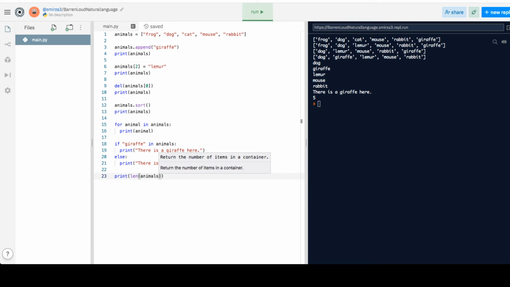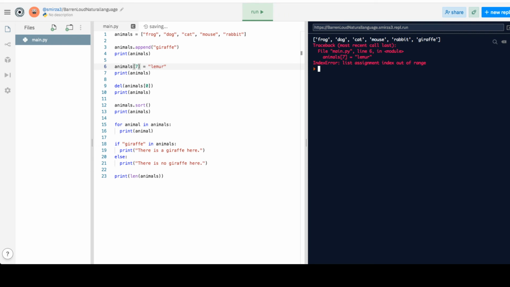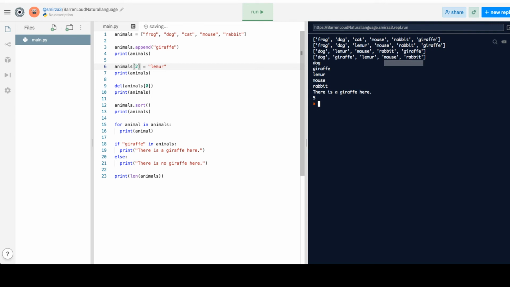One of the questions on Slido is, what does index out of range mean? If the index is out of range, that means, if I change this to 7, it's going to tell me it's out of range because there is no index 7 available here. So it's index 0, 1, 2, 3, 4, 5. If you're trying to use something that is too big, it's going to say index out of range. So you just need to make sure that you're using an index that is within your list.